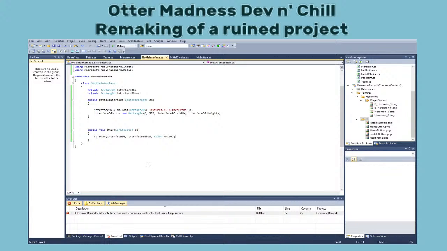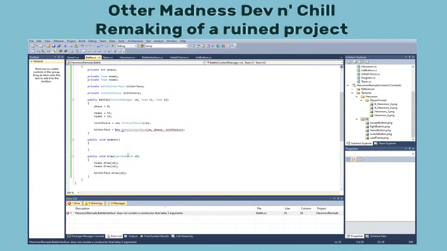So now it's the previous one. And let's see what happens when I draw init choice here instead.